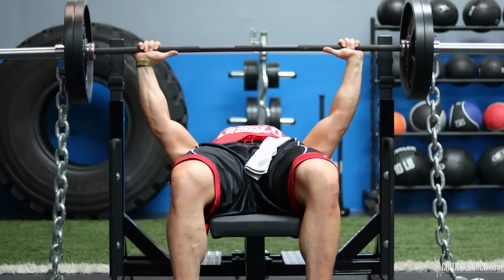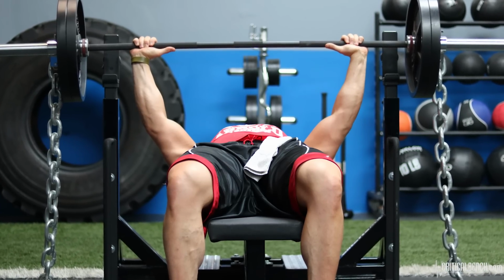In training for strength and powerlifting, you're probably going to want to bench press one particular way. In training for muscle building, you're going to want a different approach. Let me explain why. In a powerlifting or strength approach, you're looking to utilize as much muscle force and as many complementary muscles as possible to move the load, so you want a position that maximizes your ability to use all those muscles. In training for hypertrophy, you're looking to become inefficient, so you want one muscle doing as much of the load as possible.